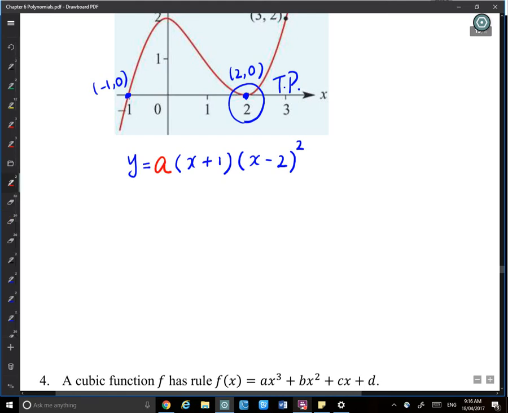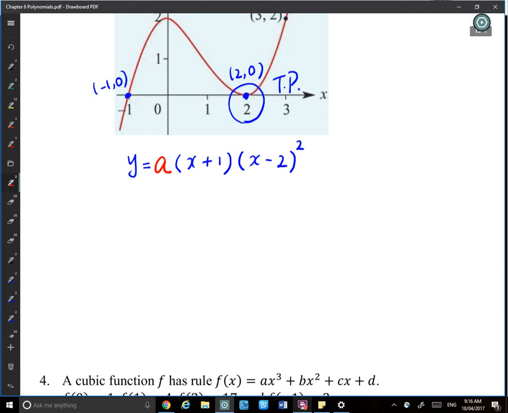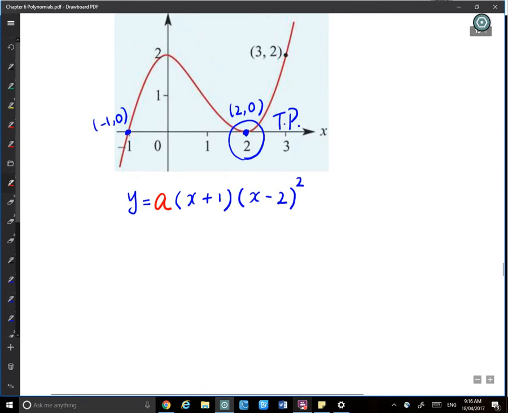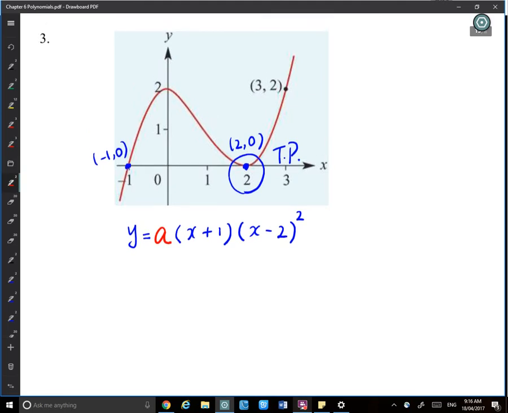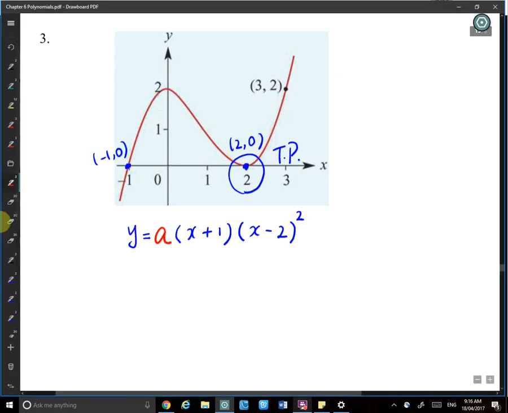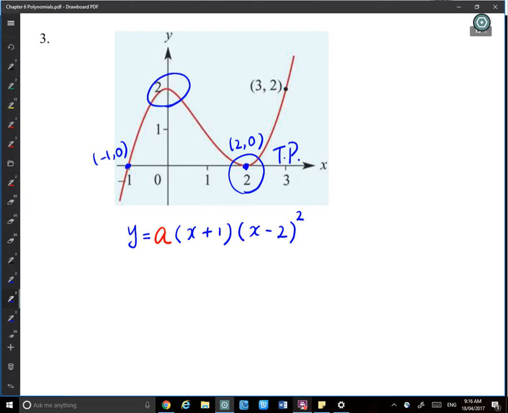You don't know the stretch, so you need to work out the dilation factor a. One thing is which other point you use. Which point you use on this graph? You need to substitute (3, 2). Can we use (0, 2)? You don't know whether it's really on it or not. There's no point that really tells you it passes through (0, 2). For this question, yes, finally we work out it passed through (0, 2).